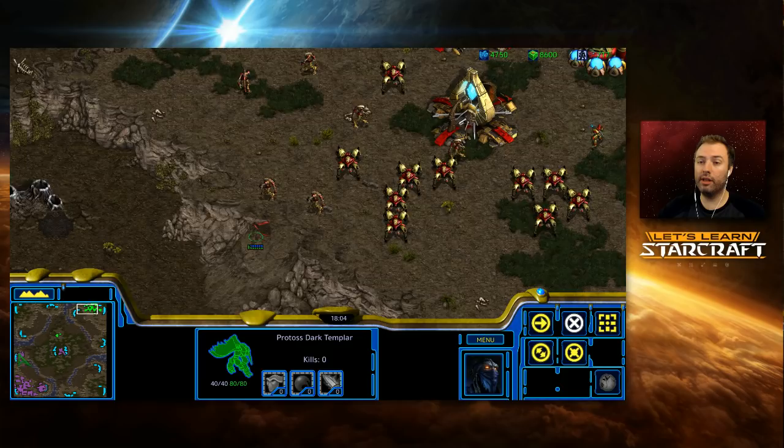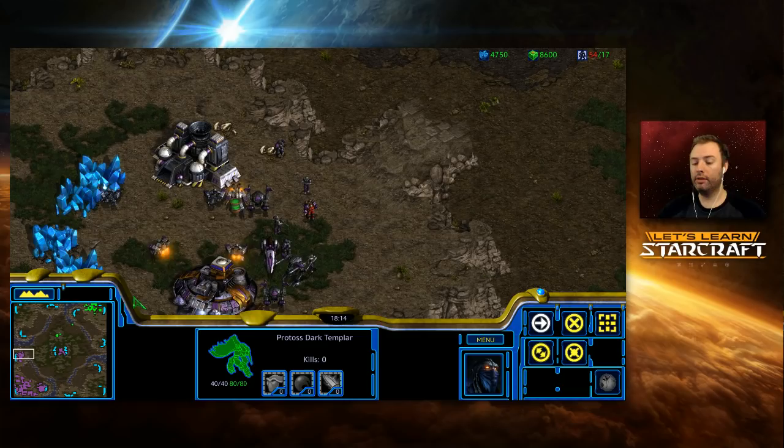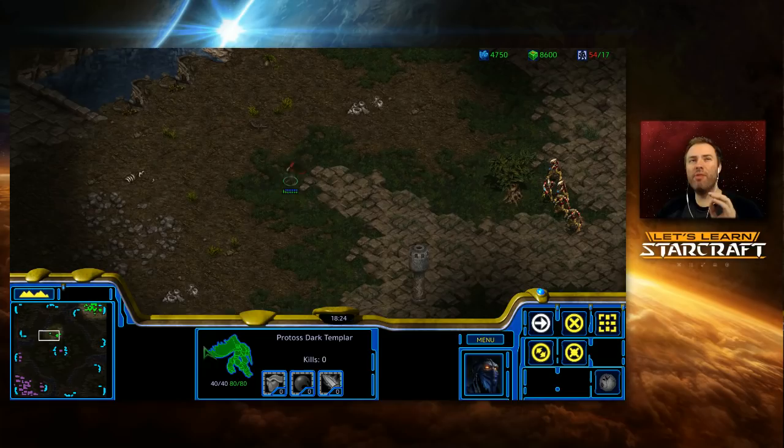Where I can do something like this, like take this Dark Templar, send it over here, and then send it down to this expansion. Cheat disabled. There we go. That is the most common mid-game usage. This is just a harassment unit.